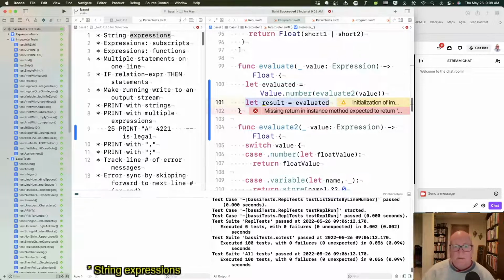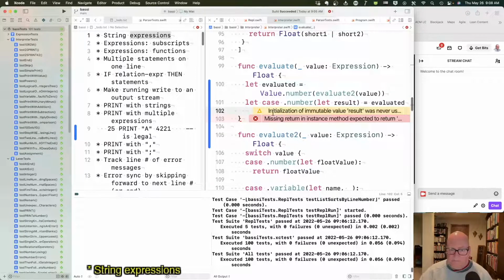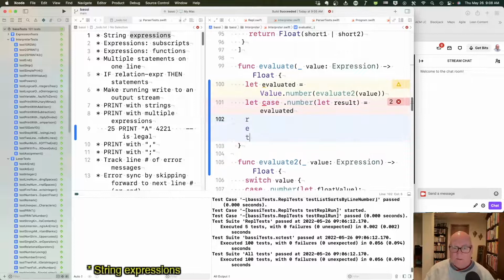Let's see. Let case dot number let value result equal evaluated. Can I do that? And return result.